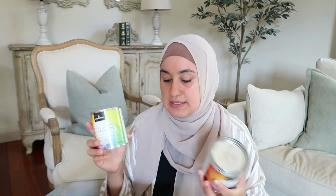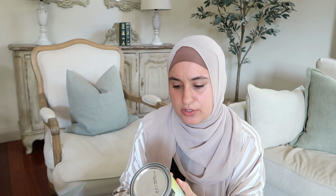Okay, so the next thing I'm going to do, remember those panels in the living room I was telling you guys about, which are connected to the kitchen? I want to go ahead and paint them. So these are the 3 colors from Benjamin Moore. I had gotten Natural Cream, White Dove, and Sea Pearl. They're all very light in color, but I just want to test them out and see which color, and I'll do a few swatches and show you guys that.